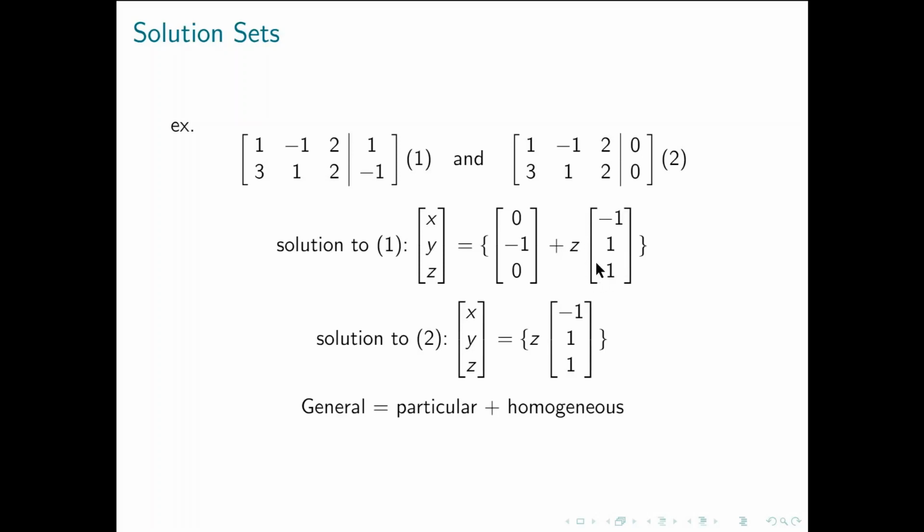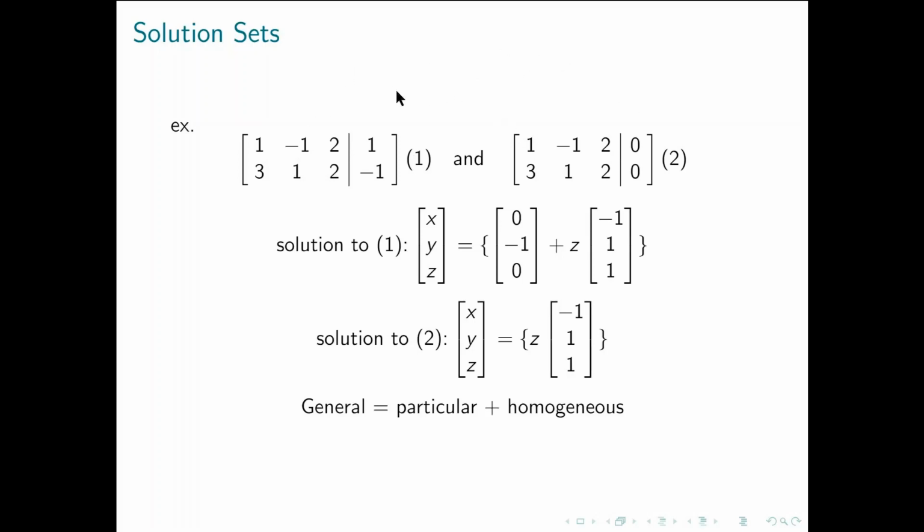And it turns out that the general solution, that is the set of all solutions to an inhomogeneous system, is a particular constant vector, 0, -1, 0 in this case, plus the solution to the homogeneous system. And why does this make sense? Well, when I take both of these matrices to reduced row echelon form, they're both going to have x and y in terms of z, because I have more unknowns than I have equations. So I already know that I'm going to have a free variable in both cases.